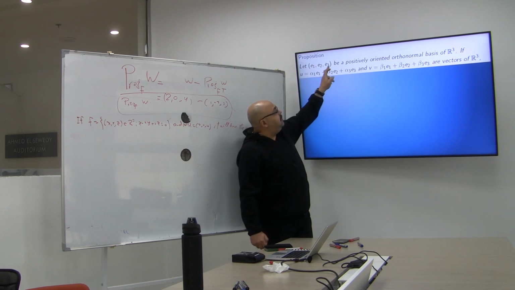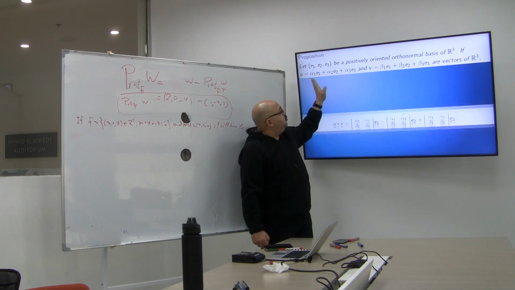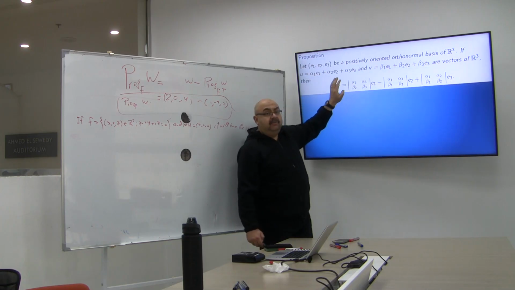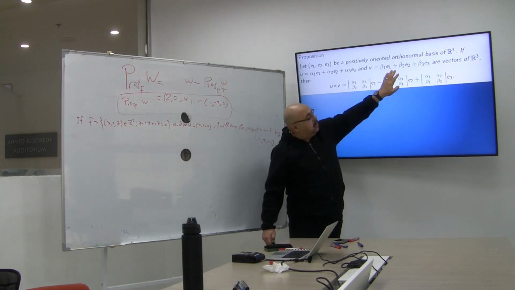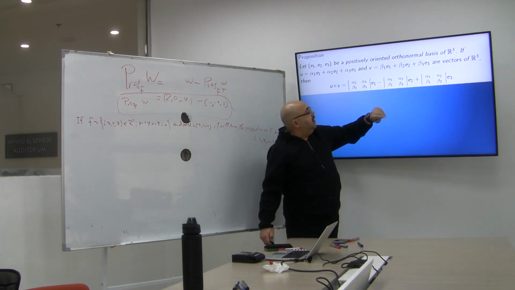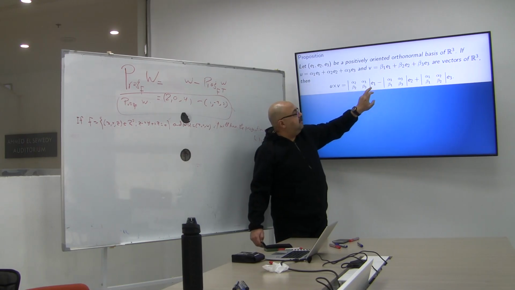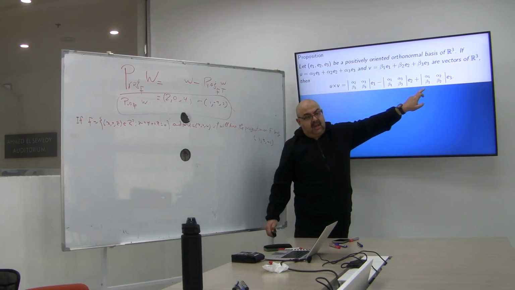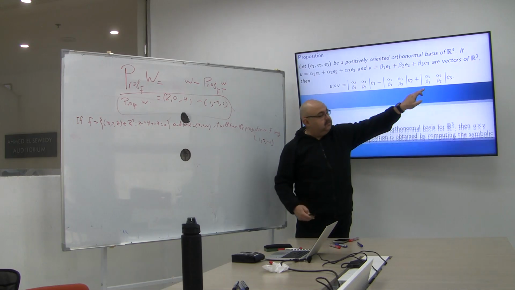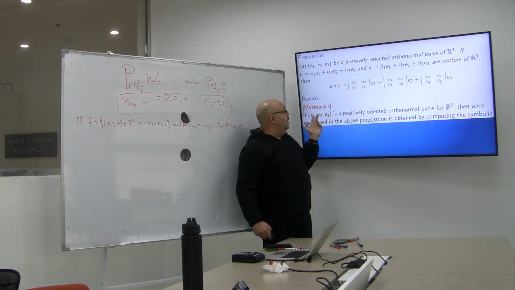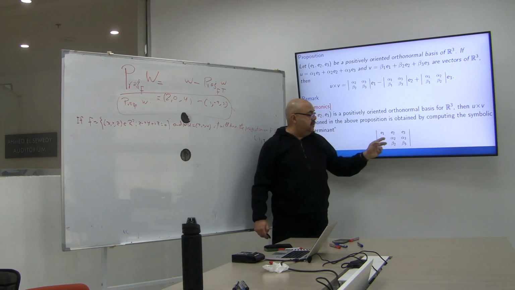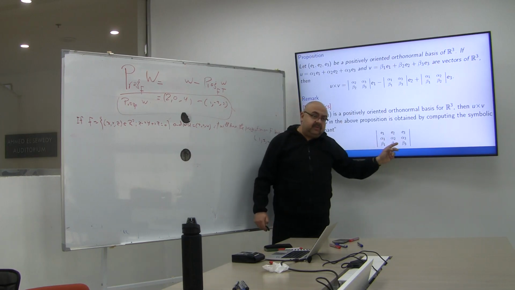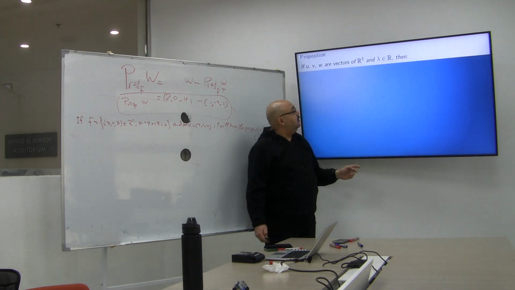So e1, e2, e3 is an absolutely oriented orthonormal basis for R3 if u can be expressed, as I told you, from a basis e1, and v is also another vector, a linear combination. If you get these vectors multiplied, this is the i, that's the j, that's the k, which is once more the cross multiplication definition. Finally, it's positively oriented. This is ijk as I told you, and these are the coordinates of the first vector and the coordinates of the second vector if you multiply them together.